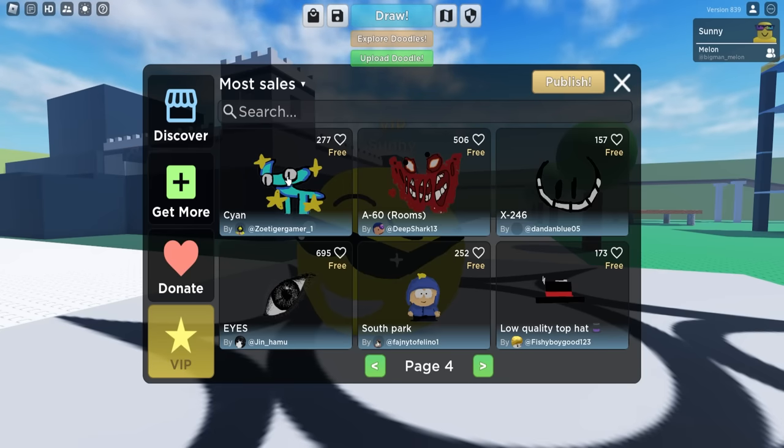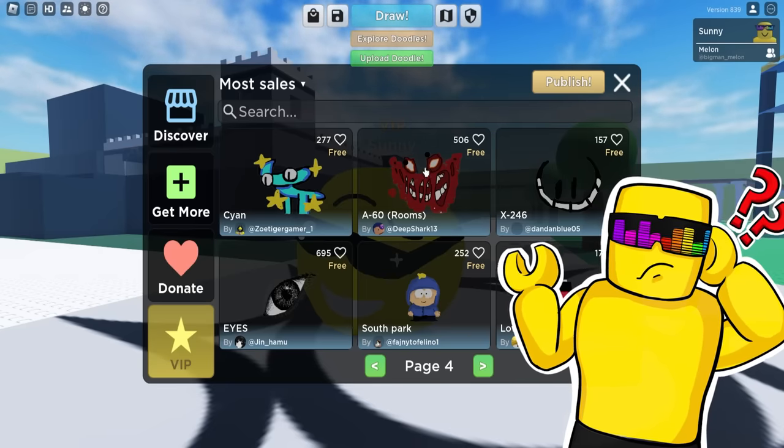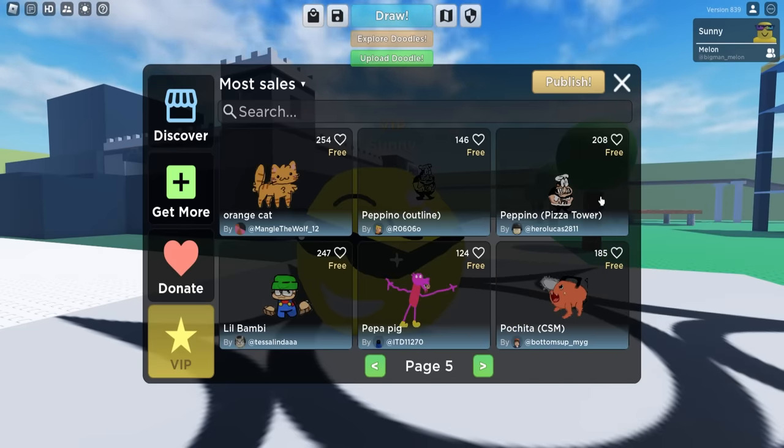I think I'm gonna become Scion. Or, oh man, do I do the doors? These look cool. They even have Peppino. Bro, these drawings are awesome. And Peppa Pig. Dude, this looks cursed. I think I'm gonna do this.